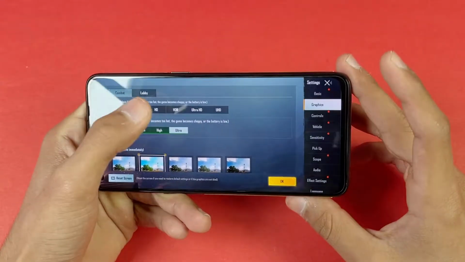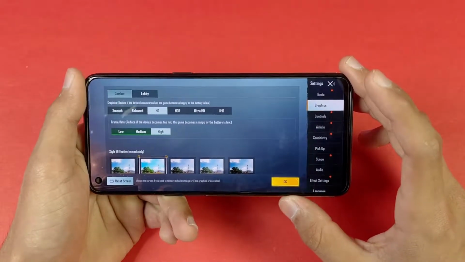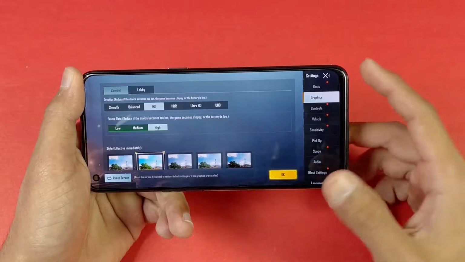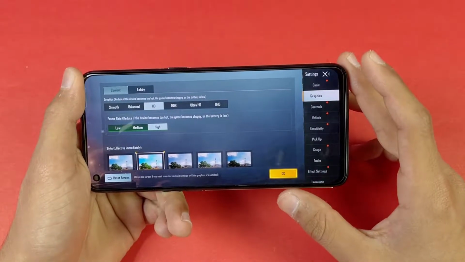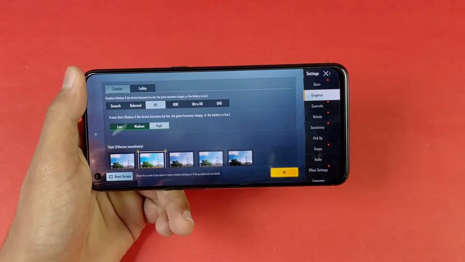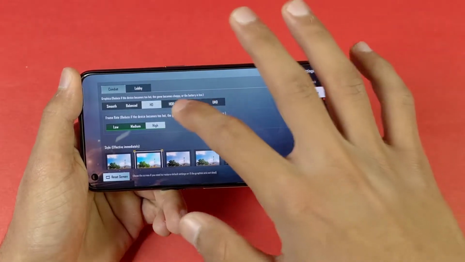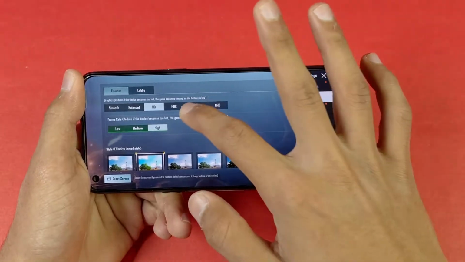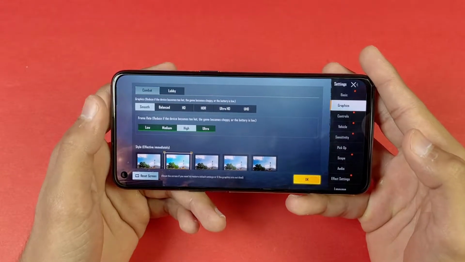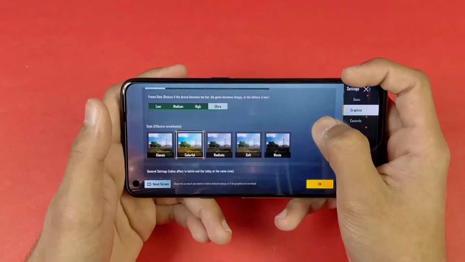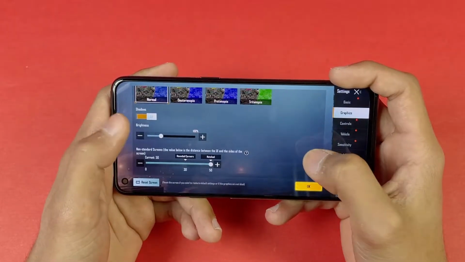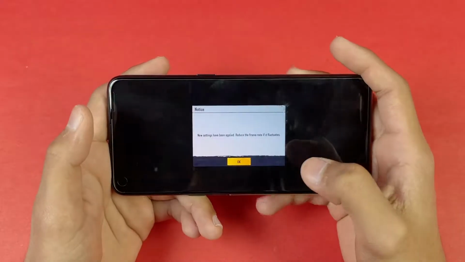But when you go to the HD graphics, you can see the frame rate is locked at high, which means we get 30 FPS gameplay, so that's really bad as well. And on this new Oppo Reno 5 with a 90Hz refresh rate display, we also don't get any HDR option on this phone, as well as Ultra HD. Now let's play this game on smooth graphics with ultra frame rate, and I set the style to colorful, and I also turned on the shadows on this phone as well.